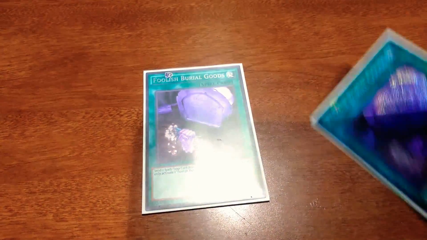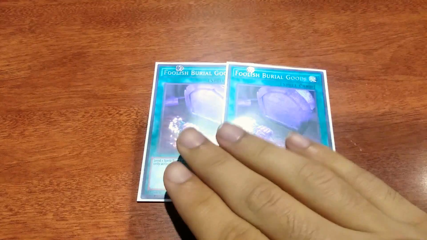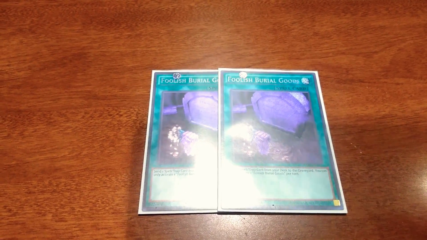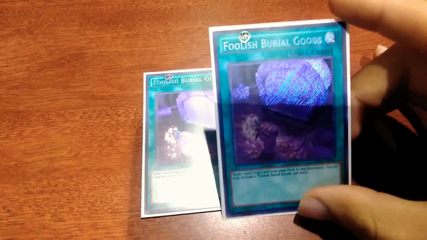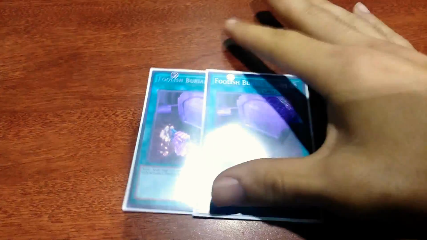Next is 2 Foolish Burial Goods. I tried running it at 1 just for the sake of being able to fit more cards in, but 2 really is the best number. You don't want to run 3 because it's a hard once per turn, so I really wouldn't do any more or any less.